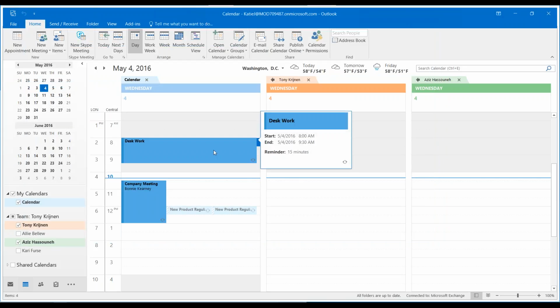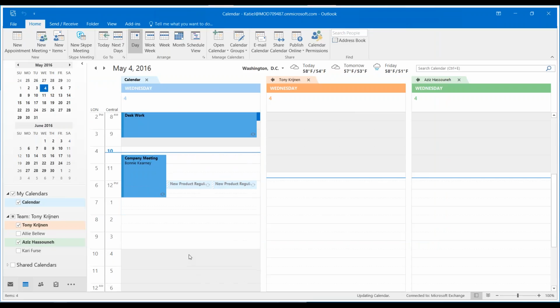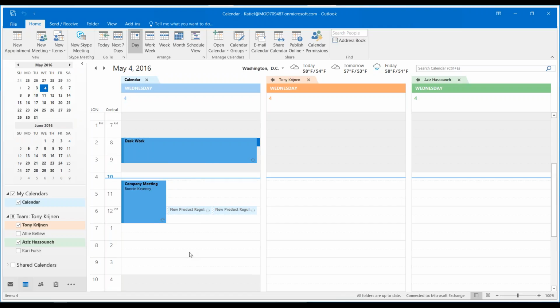So if you didn't have this in there, somebody would see that your working hours are 10 to 4, but you can also come in and set your own appointment. Maybe that 4 o'clock window is your gym time or carpool time, but this is letting people know when you're available. So the other thing that we want to do is go in and decide how much do we want to show people on our calendar.